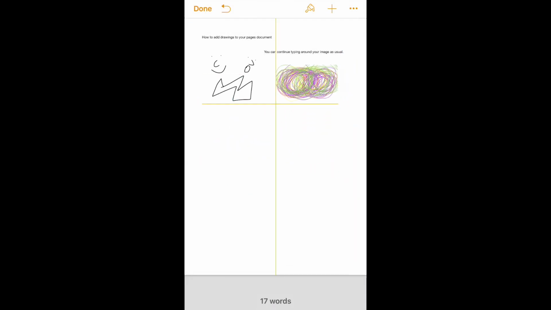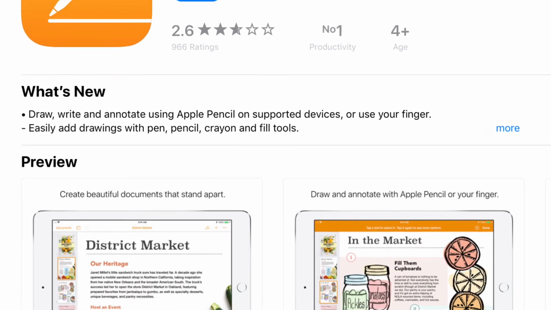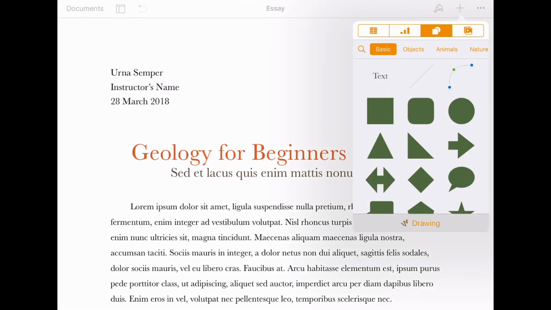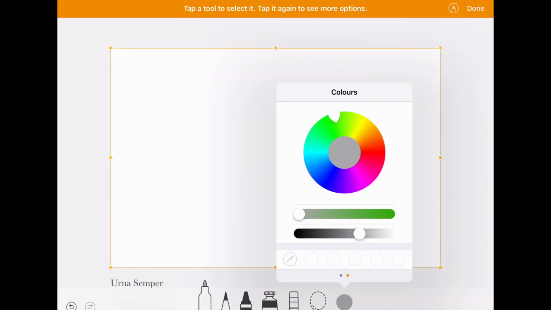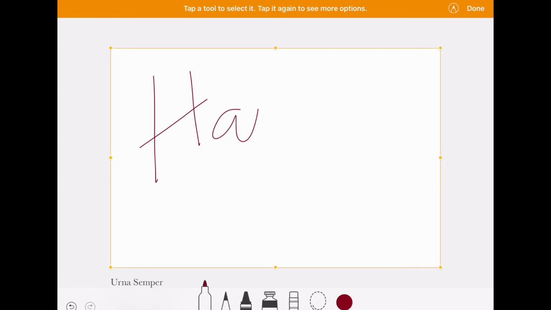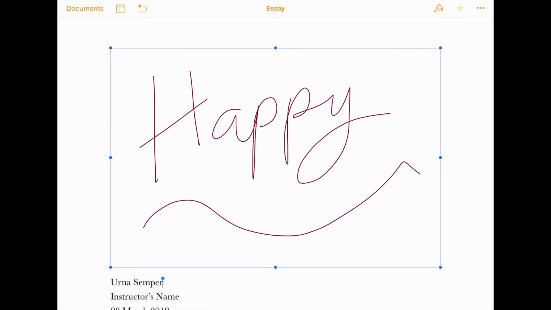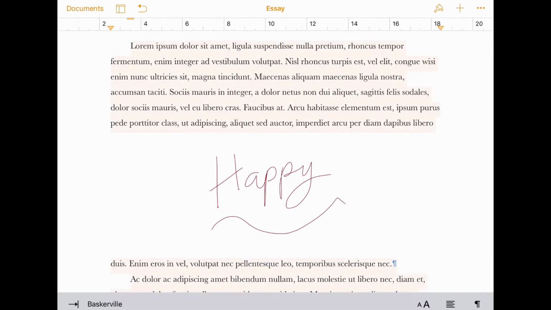Now let's take a look at the view, which is slightly different in the iPad view. So if you have an iPad, you would select the plus again, and you would select drawing, but you can see the color wheel is slightly different. You've got more options when it comes to selecting your desired color for your project. And here again, I'm just writing in some words, resizing that into an existing document. You can see as you move it around, it fits perfectly into a document wherever you'd like it to go.